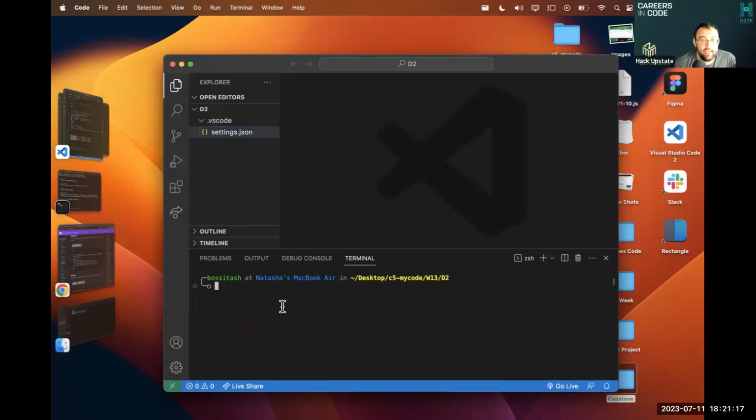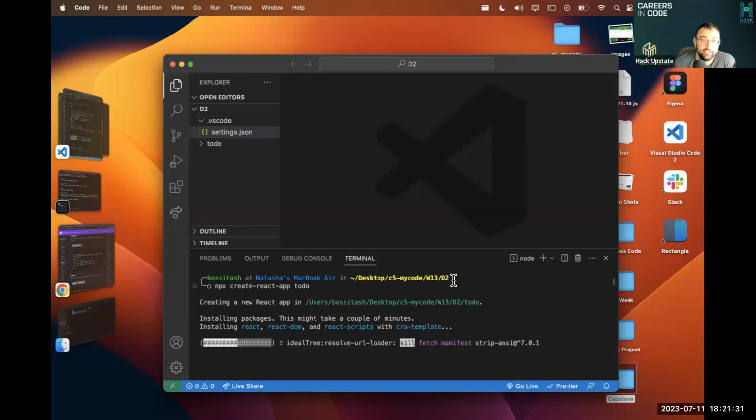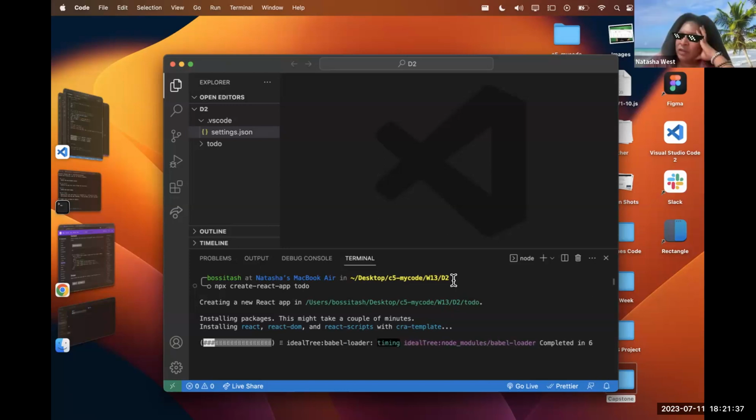Then in VS Code, we're gonna close out of this. And down here in our week 13 day 2, we're gonna do an npx create-react-app, and it is called to-do. When we hit enter on that, it is going to download a bunch of stuff for us. It's normal for this to take a hot minute. But I got through that on the terminal and it said happy hacking.